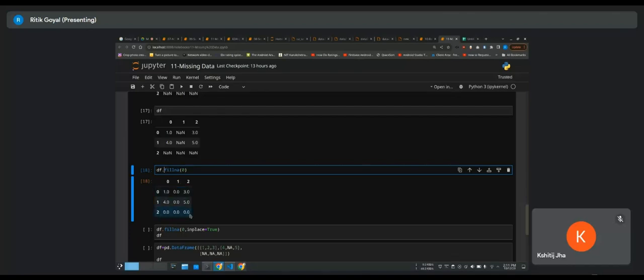Like I fill 0. This is nonsensical right now, but let's say you have a column that is gender. You have zeros or ones in that column. Let's say you have 10 records.